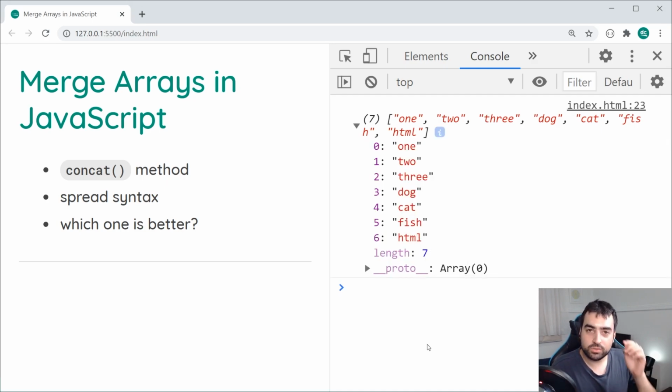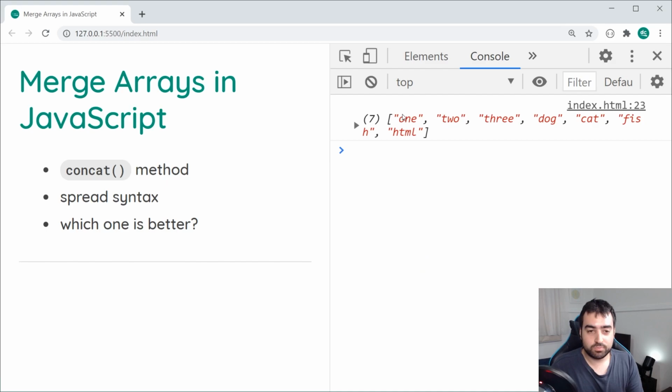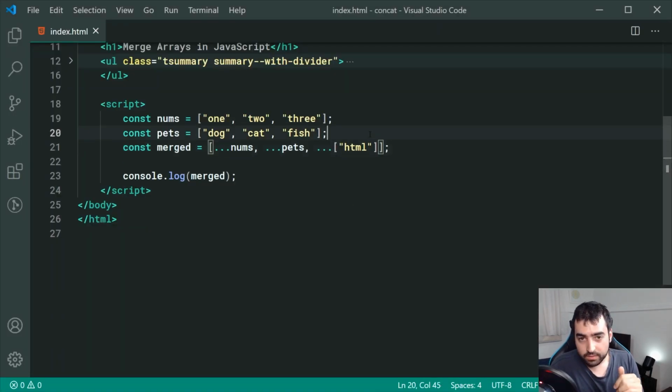Now, out of these two techniques, what is the best one to use? Well, honestly, they're both pretty good, and when it comes to small or even medium-sized arrays, performance probably doesn't matter too much. So it's going to be totally up to you, but there is one thing to point out, and that is, when it comes to the spread syntax, of course it's more modern, but also we can see here it's very useful when it comes to actually coding that line of code. So here we're simply doing your ... etc. So in this case right here, you know exactly which arrays you want to append or merge together. Okay, so it's written right here at code writing time.